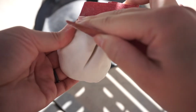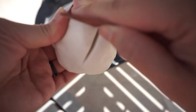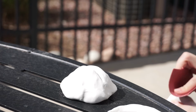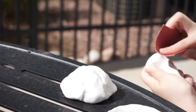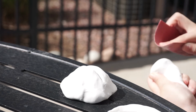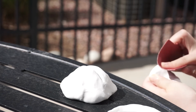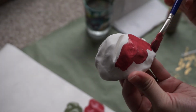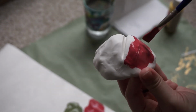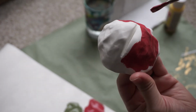Once all the pieces of the mushroom were baked and ready, it was time to take it outside to sand and give it that final smooth texture. I started off with, I think, 120 grit, and then I went finer and did maybe 220 grit. Then I did 3 coats of paint.